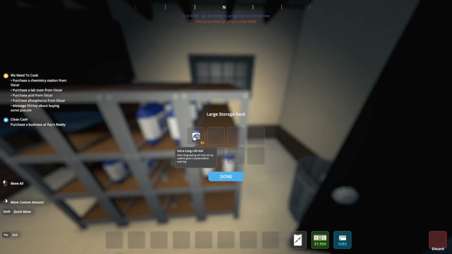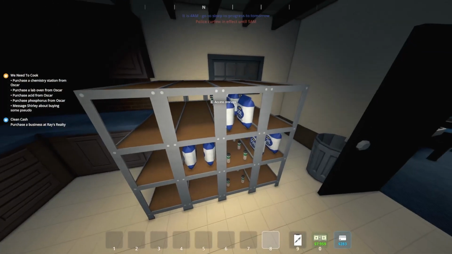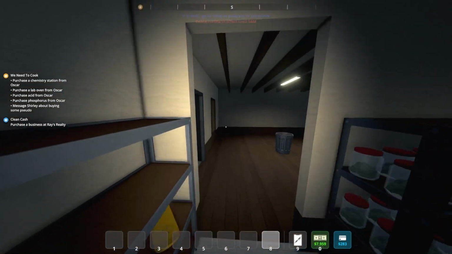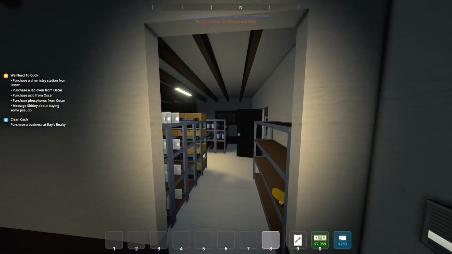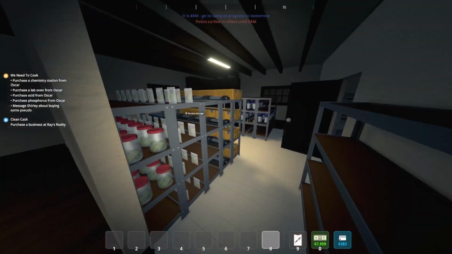To stock it up, we'll need 8 of the extra long life soil, 24 seeds, and 24 fertilizer. Obviously I can't get fertilizer right now because it's 5 AM and I'm in my 0 to 100k save file, so I don't want to use commands, but we'll worry about that tomorrow. Let's just go ahead and start building it now.